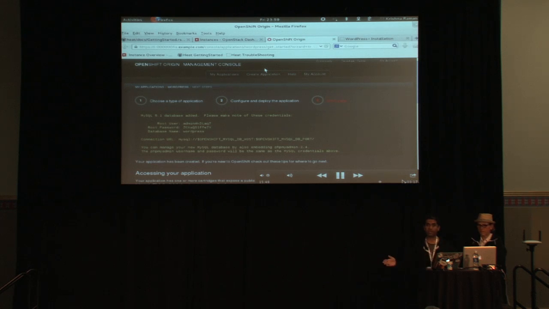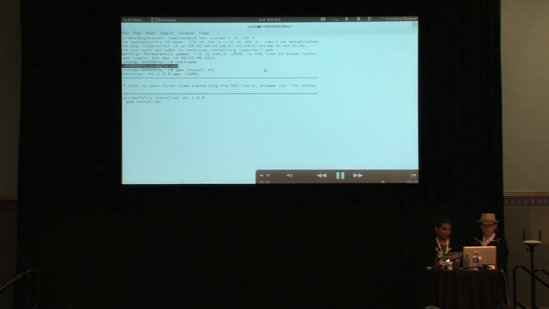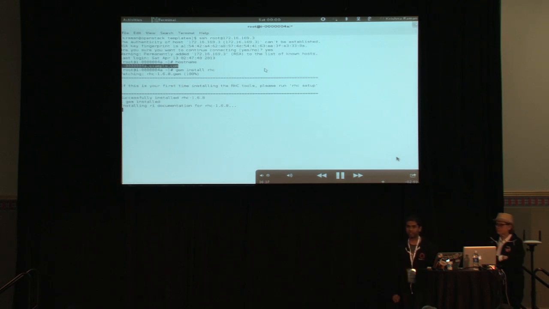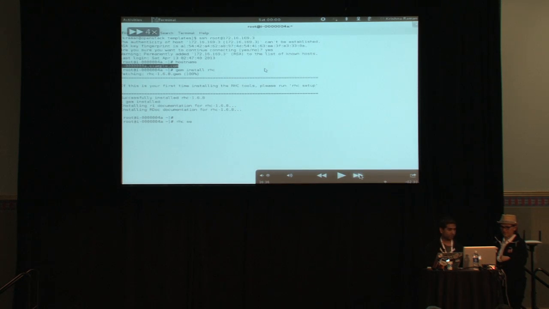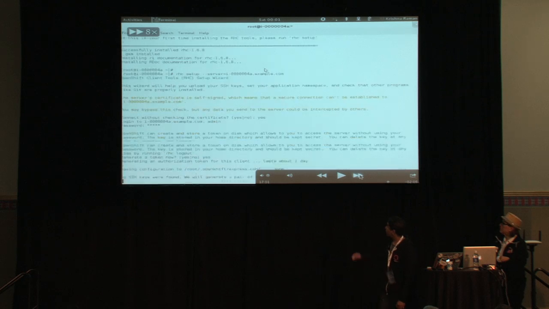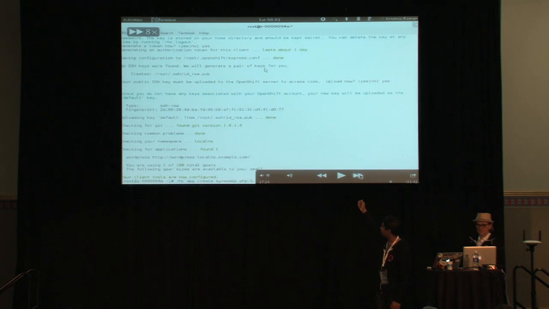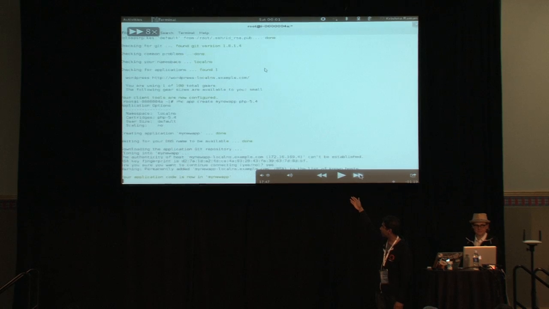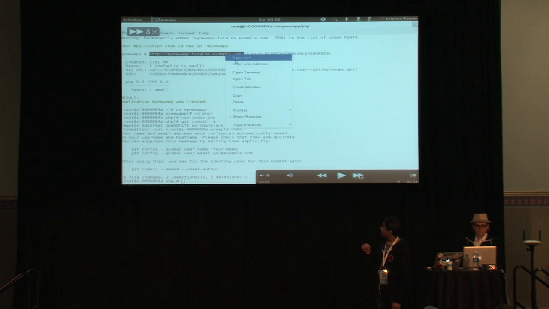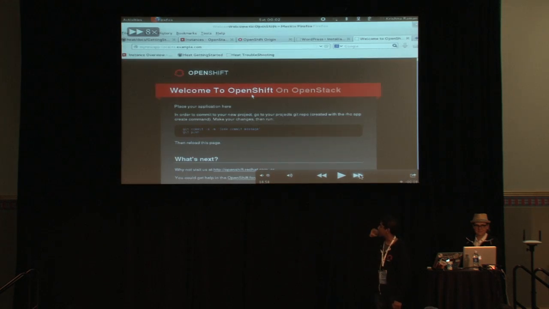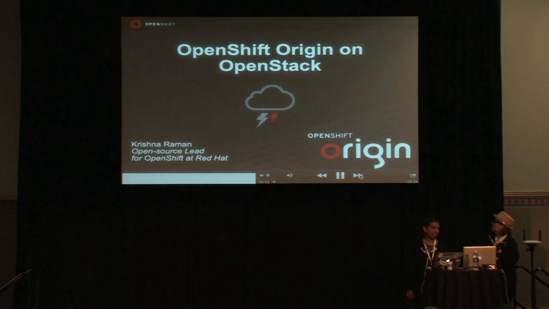You can do the same thing from the command line, and OpenShift provides command line tools as well. So you would install RHC, which is the command line tools for OpenShift, and issue similar commands. You'd create an application, add cartridges to it, do a little git push, and your code is up there. So I'm going to run through this at 8 times the speed. I basically tell it which server to connect to, set up all of my keys. It sees WordPress is already installed. I create a new application, and it gives me back a Git repository. Make a code change. Before pushing, I check. After pushing, I check. And that's about it.